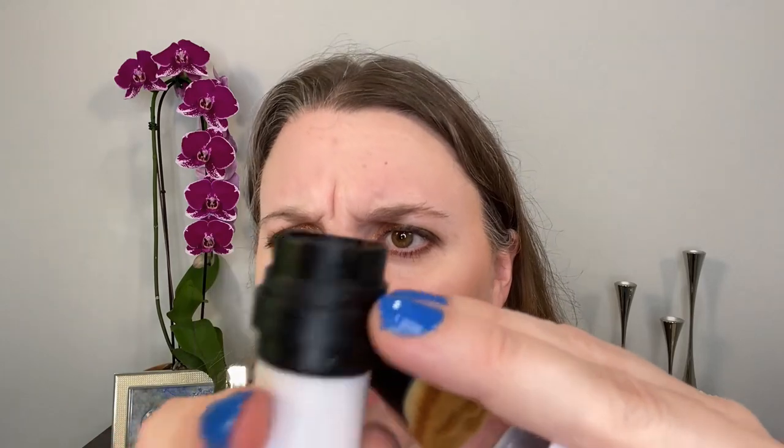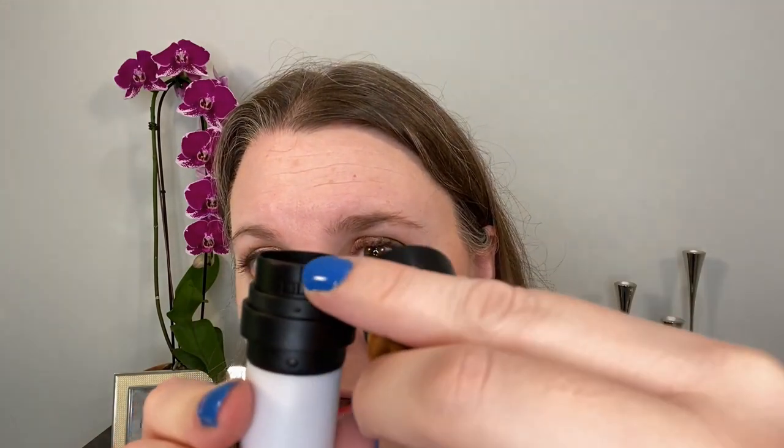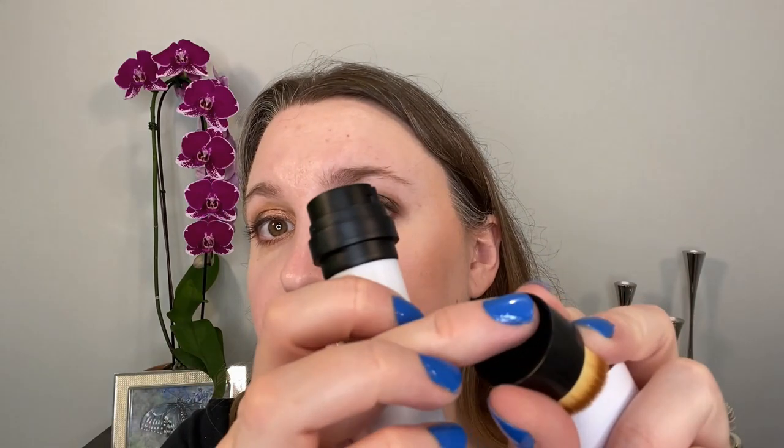One of the great things about these is that the brushes come off for cleaning. And you can see the little mechanism here. I know it's hard to see the black on black, but it's like a little L-shaped one. There are little grooves inside here and you can just twist this on. So down and over and it twists on. You can hear that little click.